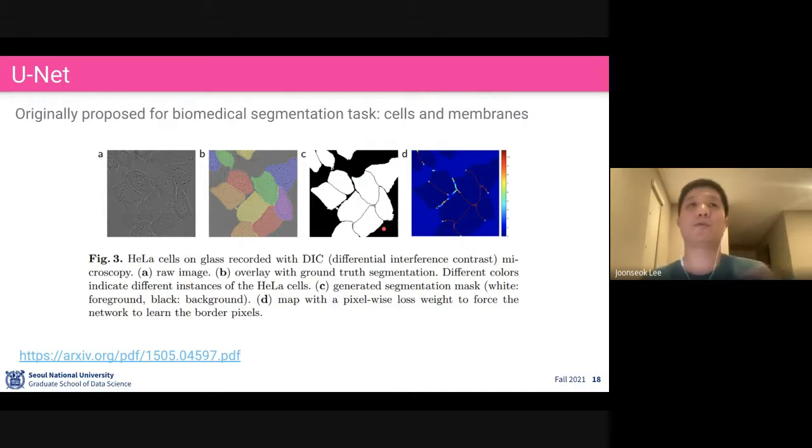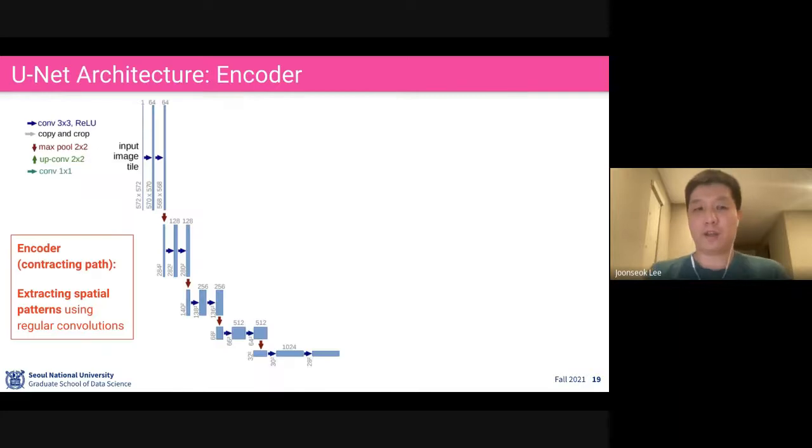So basically, we would like to do the segmentation task on this particular domain, but nothing special, actually, just the same kind of segmentation task, right? Their model is a little bit interesting. The encoder part is the regular convolutional part.